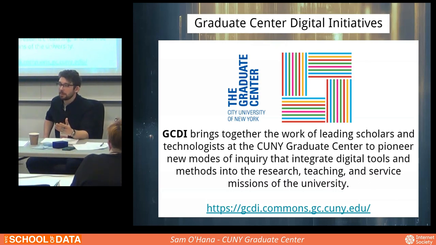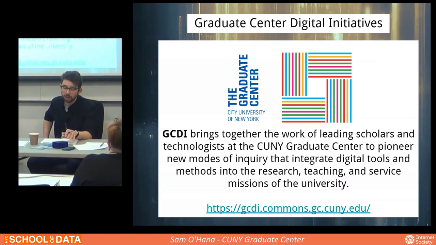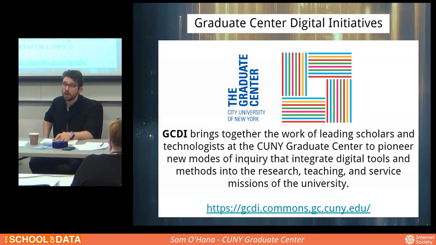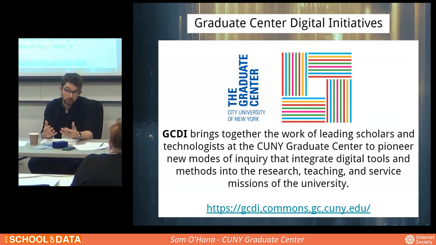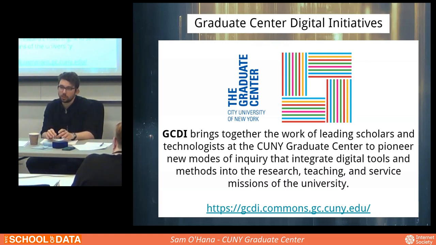In a typical PhD program — maybe at other universities like NYU — you might just get funding to do your work with no service obligations. But the typical Graduate Center PhD student has to do some kind of work alongside their studies to essentially pay for the program — they teach a section or two, or work as a research assistant. GCDI is paid for by the provost's office, which means they offer money to replace students' obligations in that area to instead do digital work. So instead of teaching or being a research assistant to a professor, like Rebecca said, we do workshops and reach out to the community to deliver largely open-source educational opportunities for students on campus as well as professors.